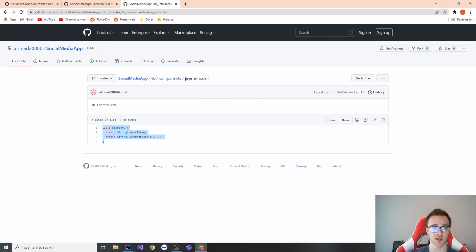So I'm a bit of a stickler for making sure that things are in the right folder, because they're kind of hard to find later if you stop working on this for 12 months. But this is like some sort of data transfer object or whatever. It's really not a component like a widget. The other issue is that we have this static string user token, and again, it's public, right? So this is not a good design pattern for who can access user token and why. Well, anything can access user token and anything can set it to null.